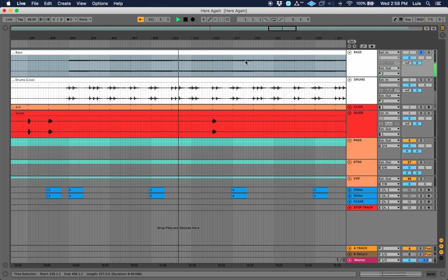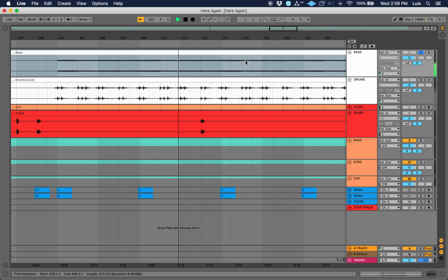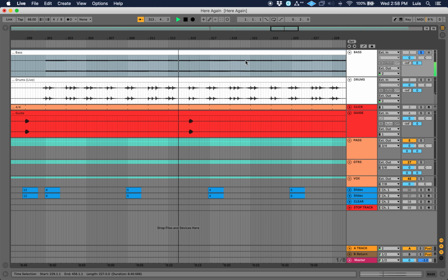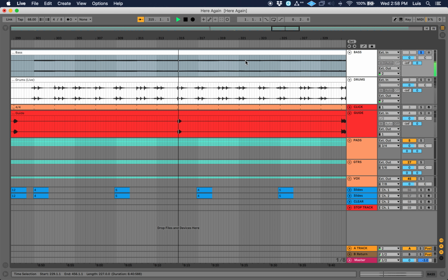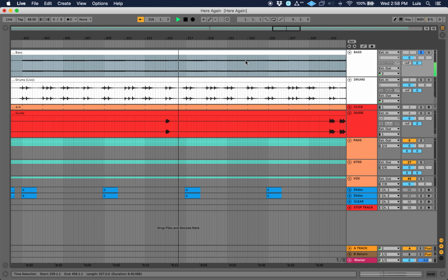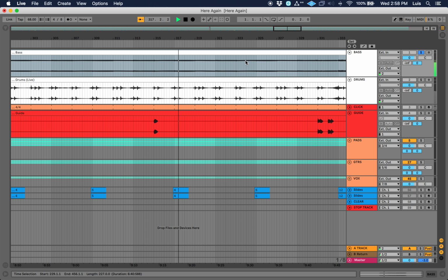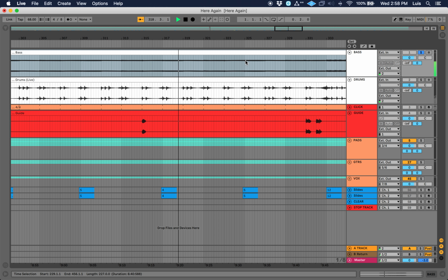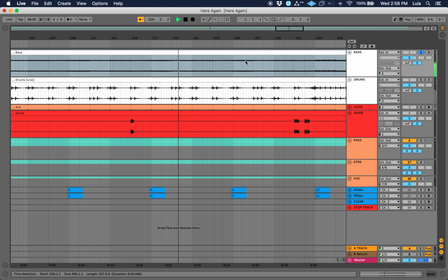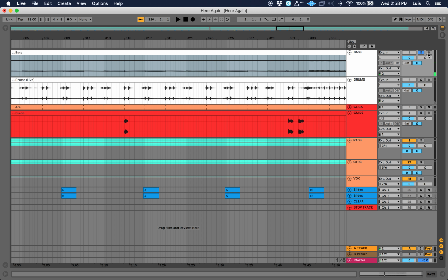We just want to match it with the key of C. All right, so that sounds pretty good. We can stop it, unsolo, and our bass stem is done.